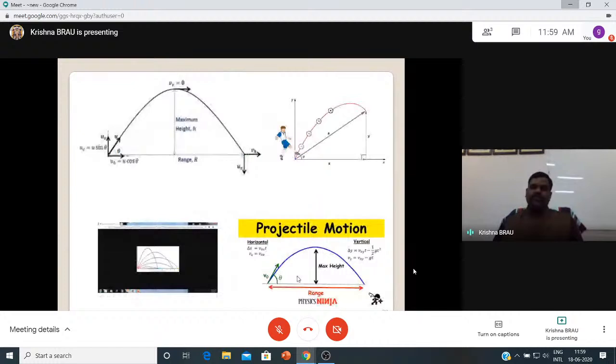Now let us see, when a person hits the ball, how the path goes; it is again a best example of projectile with different angles of inclination. Theta is equal to 45, 30, 60 like that. And this is the maximum height, this is the maximum range. To reach this range, what is the time of flight? These are the three parameters generally we determine: maximum height, horizontal and vertical, delta x and delta y.